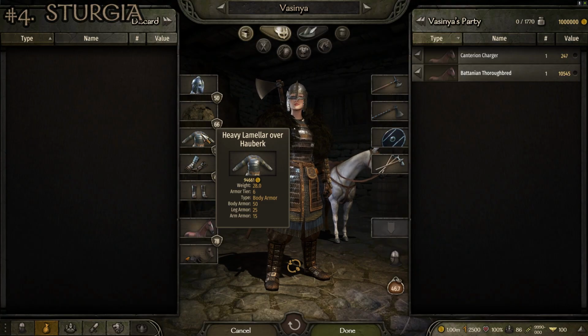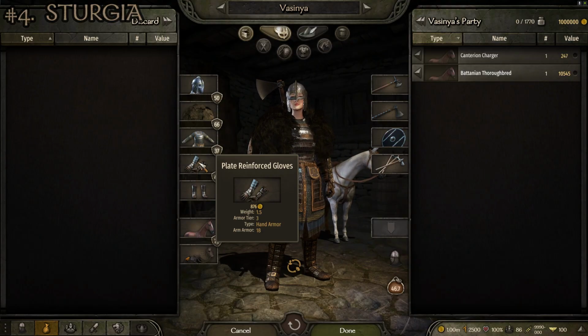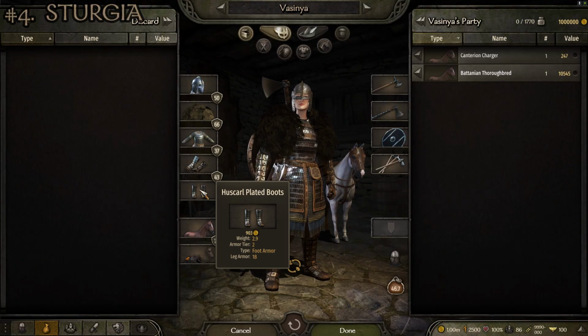Then we have the Heavy Lamellar over Hauberk for our torso armor, which weighs 28 kilograms, is tier 6 armor, and gives you 50 body armor, 25 leg armor, and 15 arm armor. Then we have the Plate Reinforced Gloves, which weigh 1.5 kilograms, are tier 3 armor, and give you 18 arm armor. And the Huskarl Plated Boots, which weigh 2.9 kilograms, are tier 2 armor, and give you 18 leg armor.